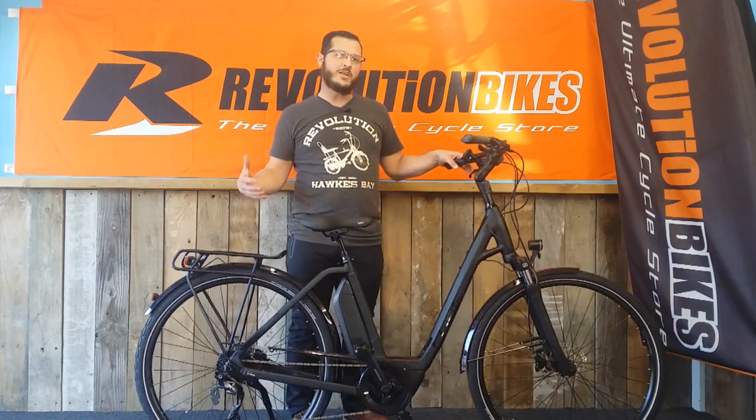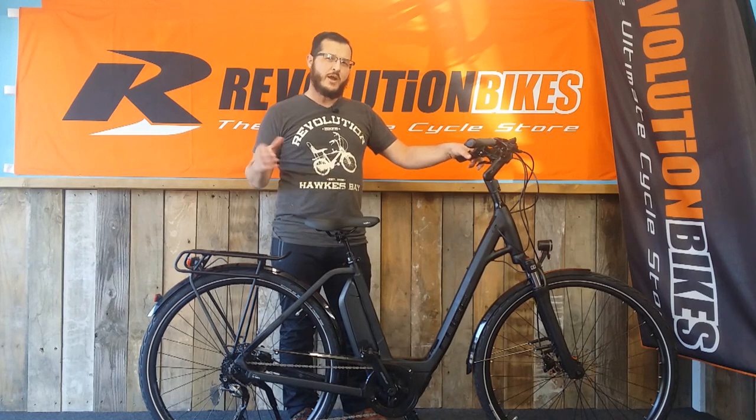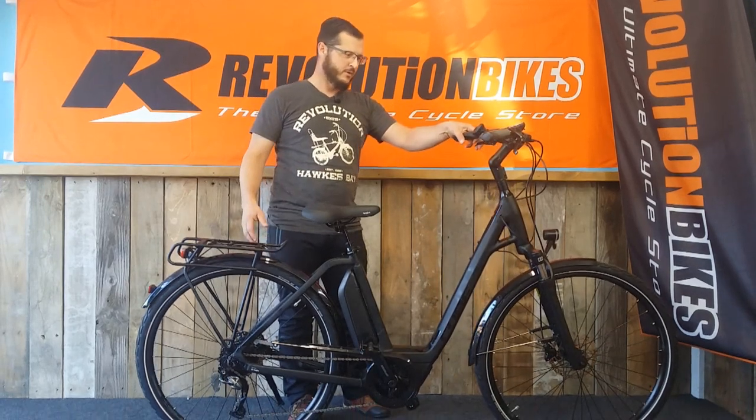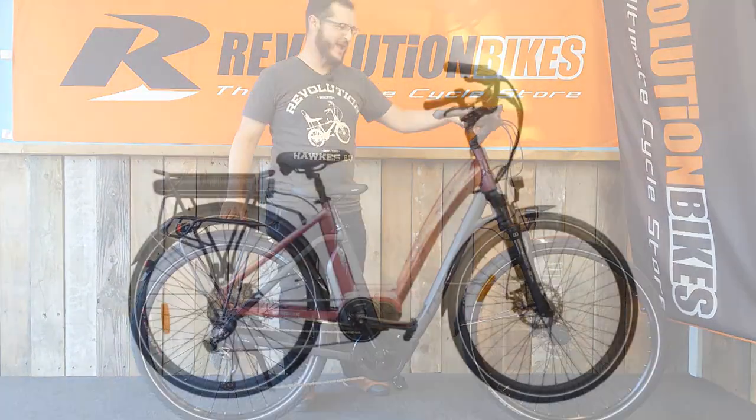This time though, we've got a city wheel. It's still got a really big tire on it, so it does our limestone tracks and a bit of gravel really well, but it's a little bit faster than the Mustache. Only comes in one color, and that's black, just like the old Model T ad.